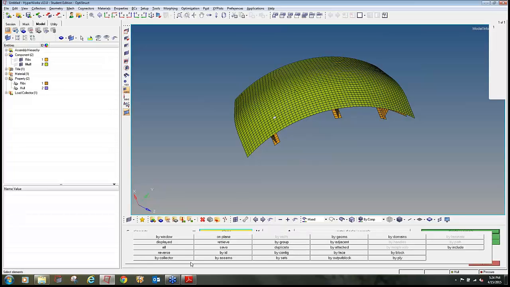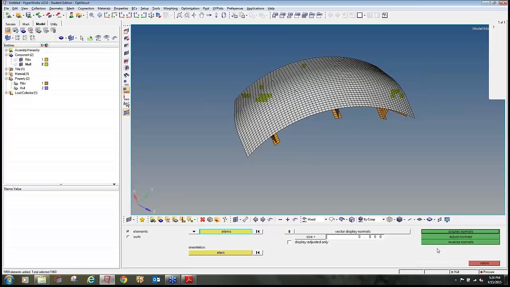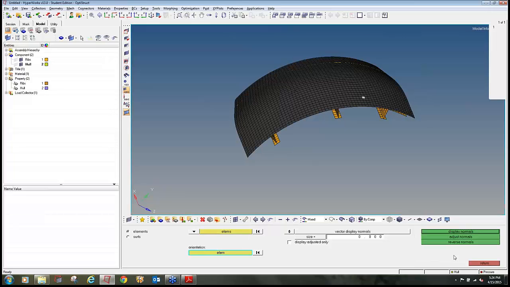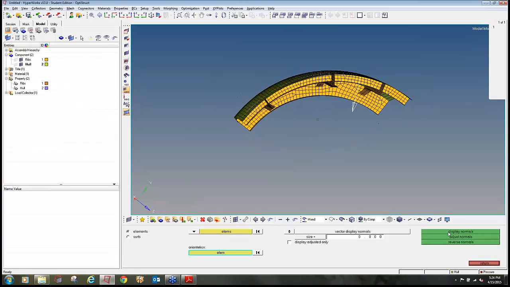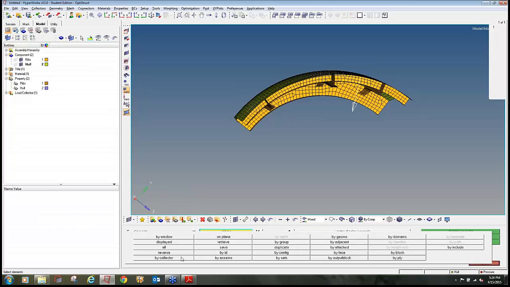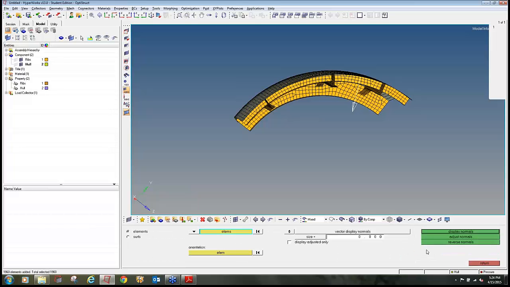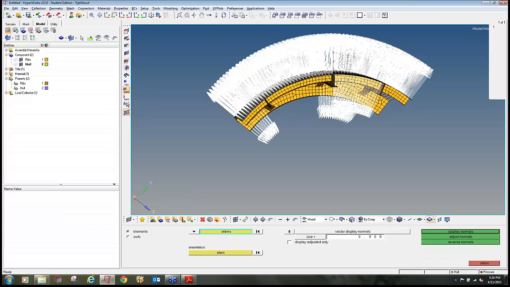So elements by collector, orient to this, adjust the normals. We will click on elements by collector, hull, select and display the normals.